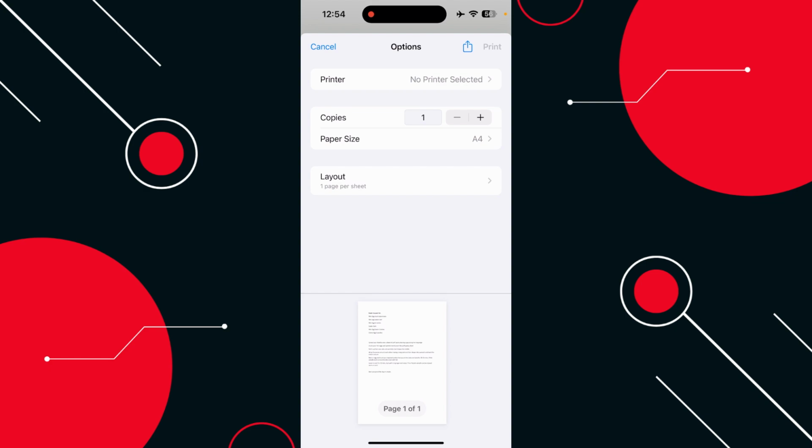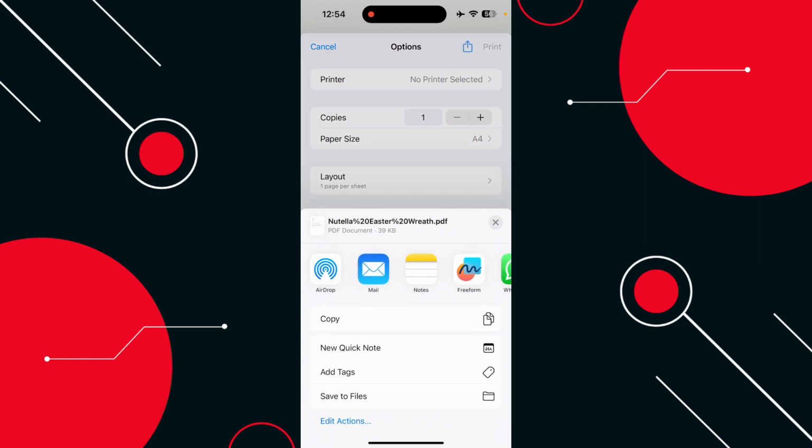You want to make sure that you've got all your documents selected at the bottom, which I've just got one document, so that's absolutely fine. And then we're going to come and press this upload button here in the top right hand corner that's blue. So we're just going to give that a click.